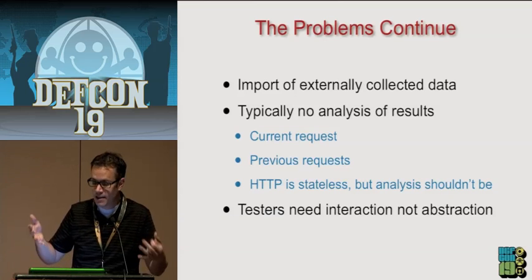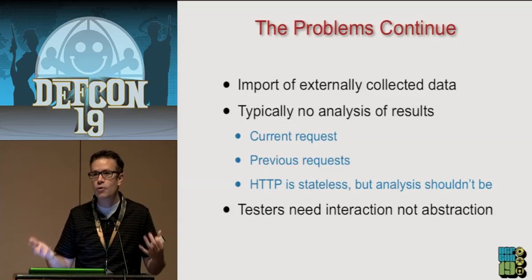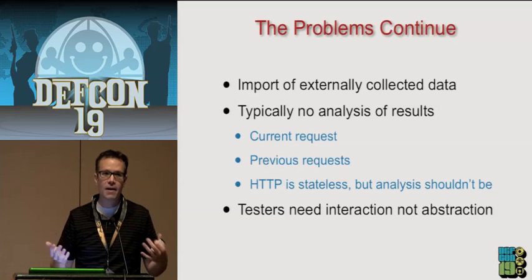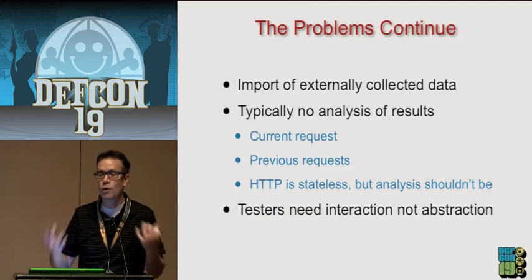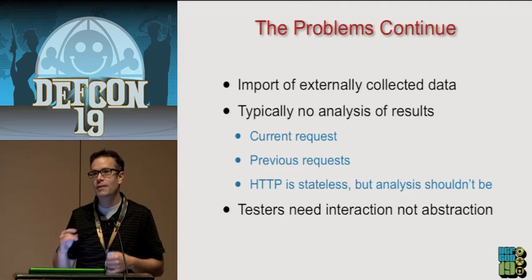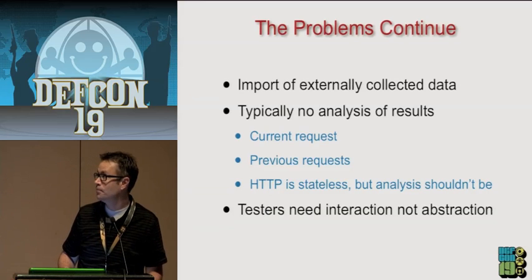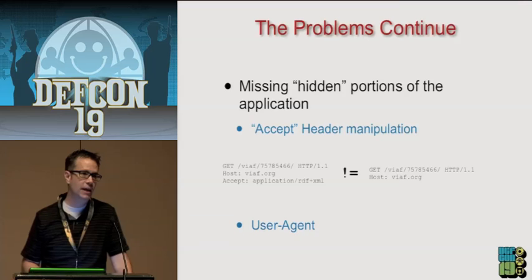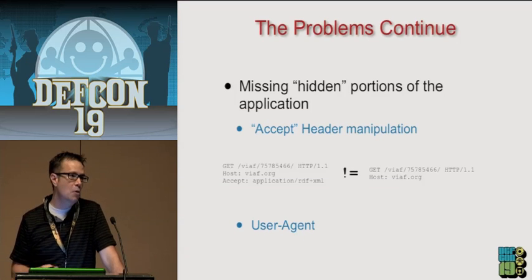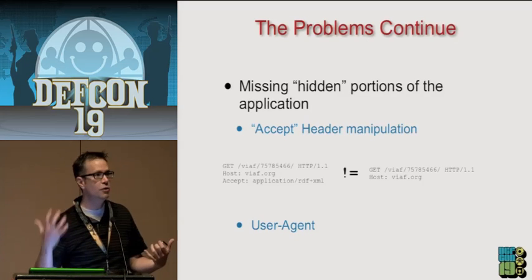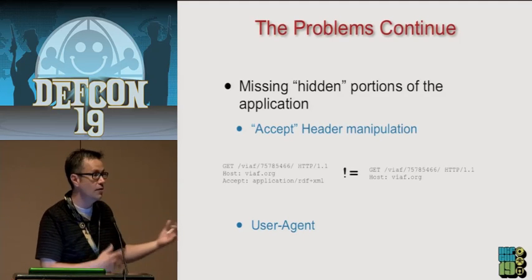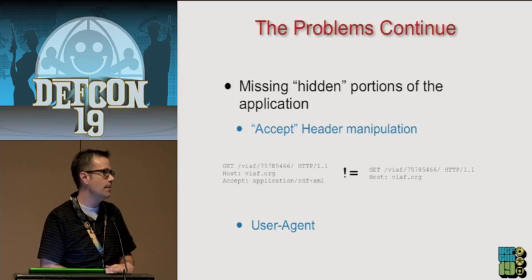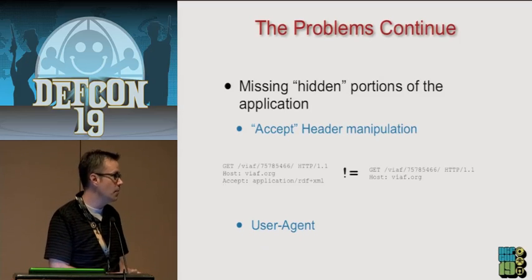If the tool is basically a point-and-click tool, you don't understand what it's doing behind the scenes. All the vulnerabilities I find are typically because I'm in the application, looking at requests and responses at a low level — not at the level being presented by the tool. Furthermore, we miss portions of the application. With mobile applications, when your iPhone makes a request you get a different application than you do with Firefox. If the tool doesn't understand it needs to fuzz the Accept header or user agent header to get into those portions, you're going to miss maybe 50 percent of the application.